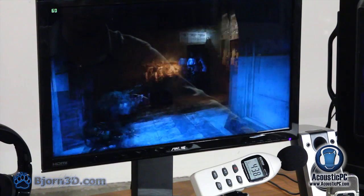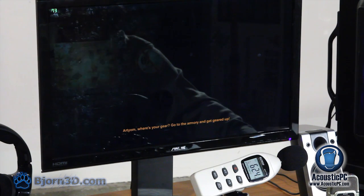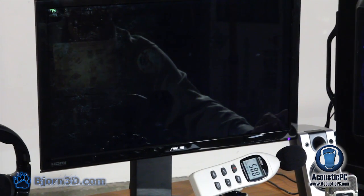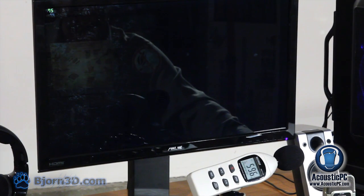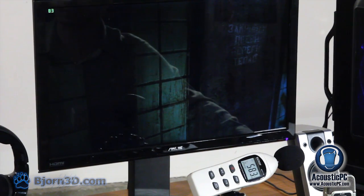In terms of acoustic levels, we're getting 43.8 just now. So that means that essentially we only went up 2 decibels throughout the 3 games that we ran, from idle at 42 to full load at 44. Now this is really a quiet gaming system.